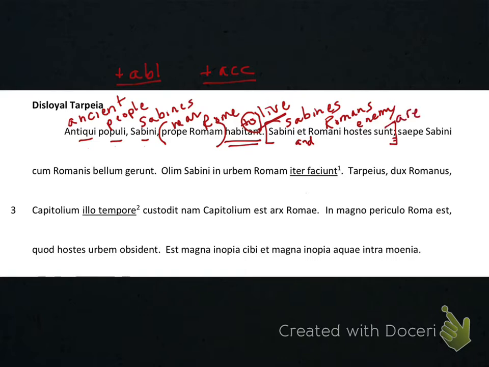You don't see this on the vocabulary list. You see sum, esse on the vocabulary list, which means to be. And you have to remember that you have a chart that has all of the forms of to be on it. Sunt is one of the forms of to be on that chart. This is my verb, and I notice that I have no prepositions in the sentence. So sunt means are, and are is like an equal sign.